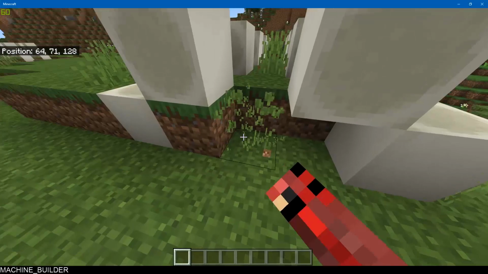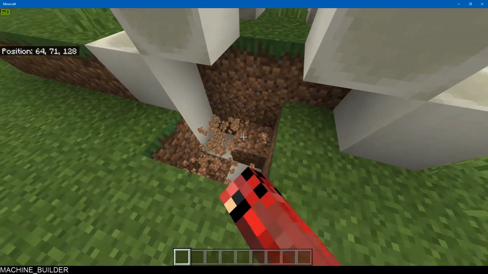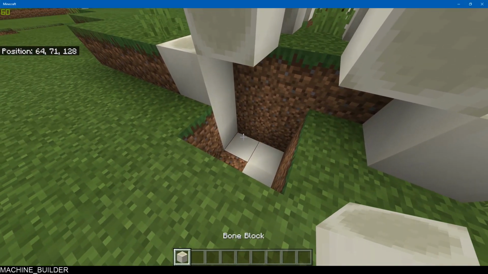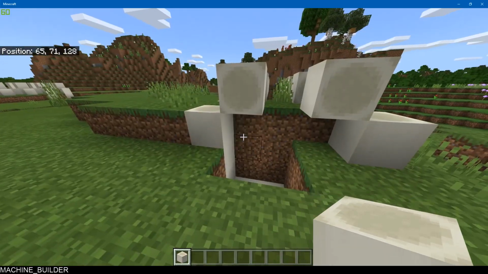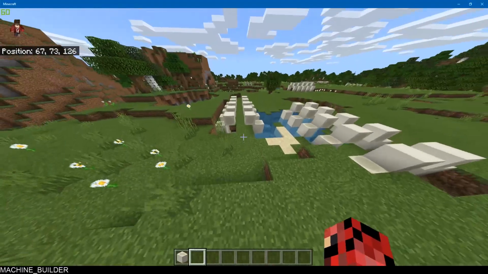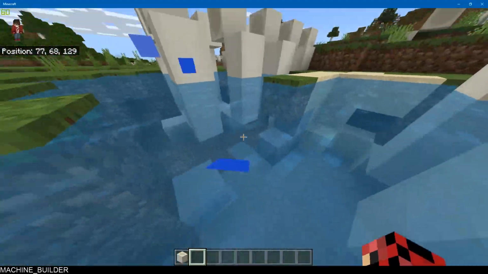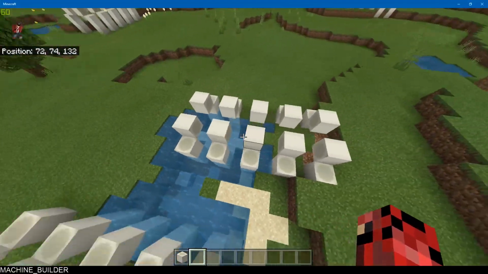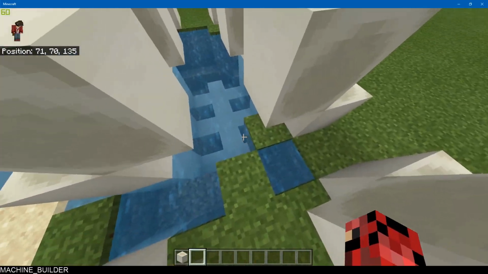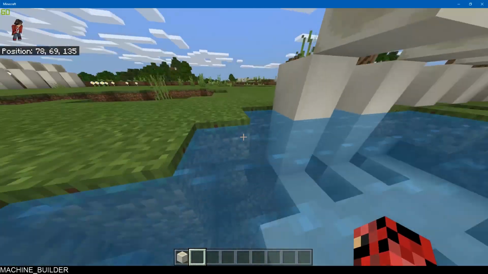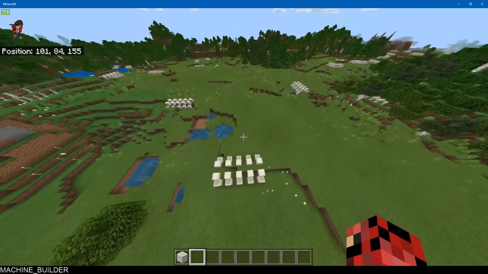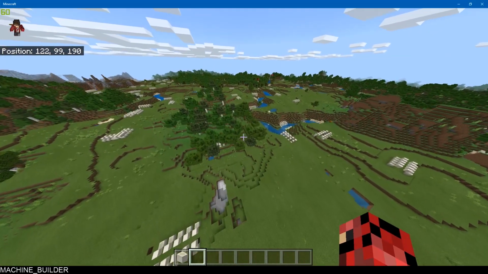They spawn underground, 3 blocks down, so if these were up 3 it'd be 1, 2, 3, and it would have spawned there and up, but I set the offset to 3. And down here you can see there's one in the water. It actually would have spawned up here, but it moved down 3 anyway, so now it's in the water. Here we got more, and they're rotated differently as well.